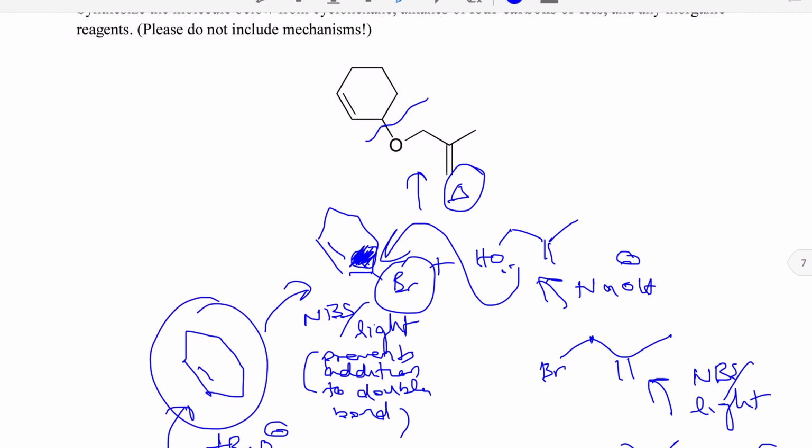And if we wanted to get from here to here, a good step, as I mentioned earlier in a previous problem, is actually using NBS and light. And just to get back to why we use NBS, NBS allows us to do a radical bromination with low concentrations of bromine. So this prevents the reaction from going crazy and even causing addition to the double bond, so basically causing the removal of the double bond. And that's not what we want. We want to do this in a controlled way.